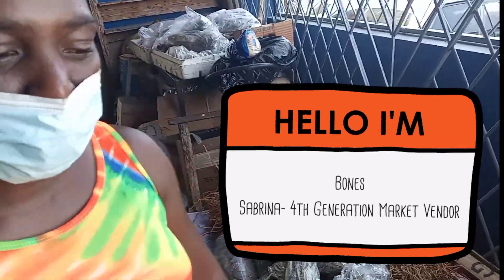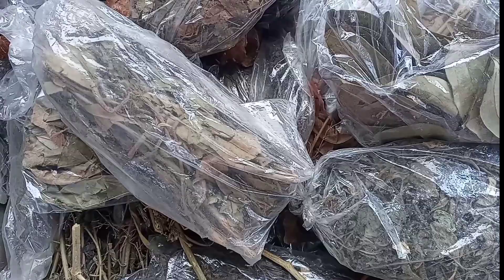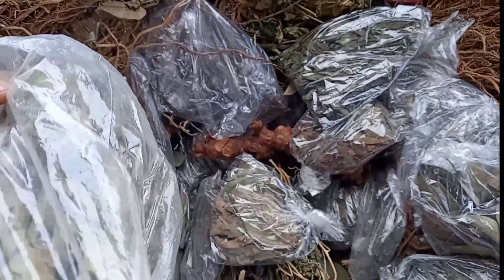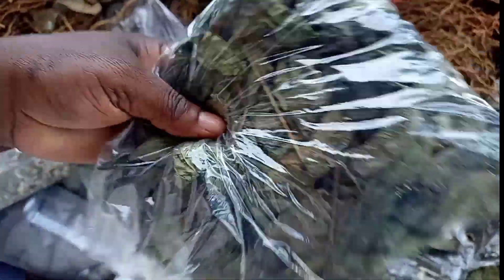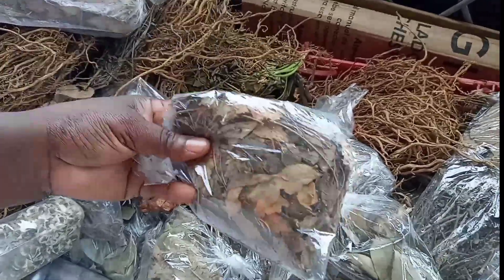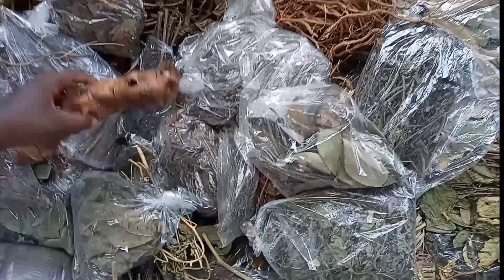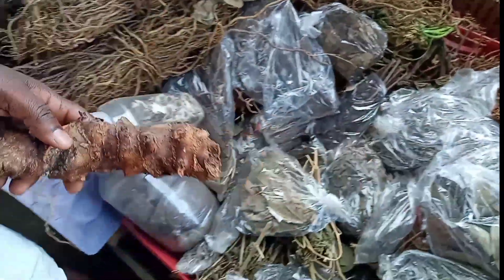Welcome to Cooking with Maddo. In today's visit to the Montego Bay Market, I feature a herbal specialist. I'm at the front of the market by a special vendor who sells a lot of unique local items. Apart from the pots and pans that you see, all made in Jamaica, she sells special herbs and fruits.